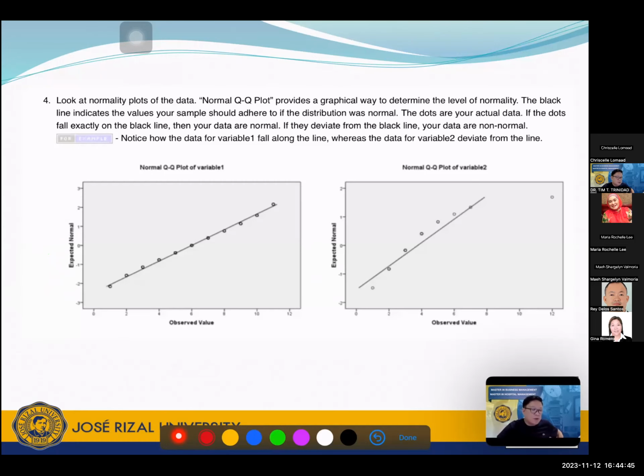Okay, so you can also use the graphical scatter plot, okay, so that when your data adheres or is very close or is located on this line, most probably you have what? What type of data do you have? Normal data, normal distribution. But if you see that the scatter is going away from the middle, then this probably is an abnormally distributed data. So there are many ways you can use, no?